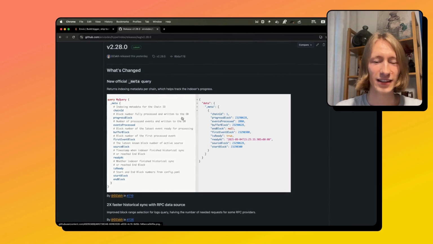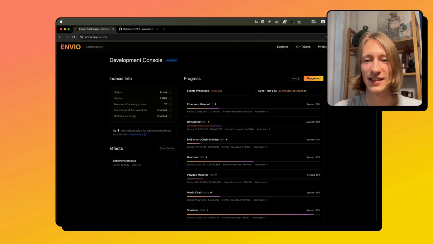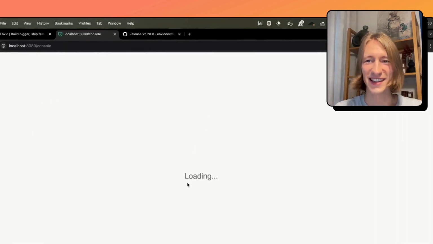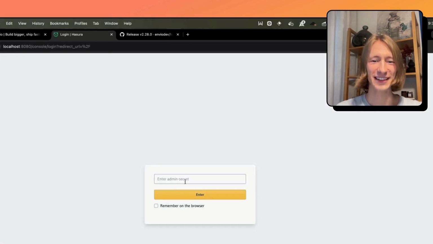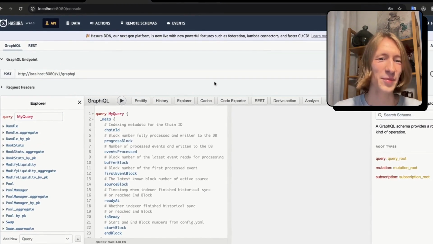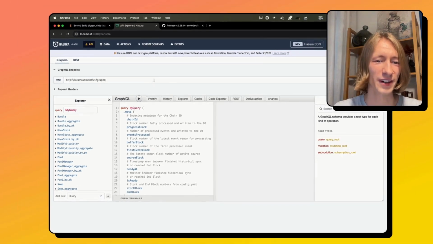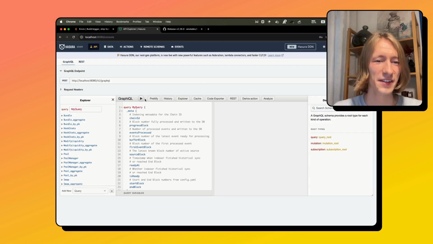So what is the query and how does it look? Instead of looking at a screenshot, let's go to Hasura, and the password is testing. Please don't tell anyone. Okay, I'm in the Hasura console, and I mostly need it as a GraphQL playground, so nothing else is needed here.